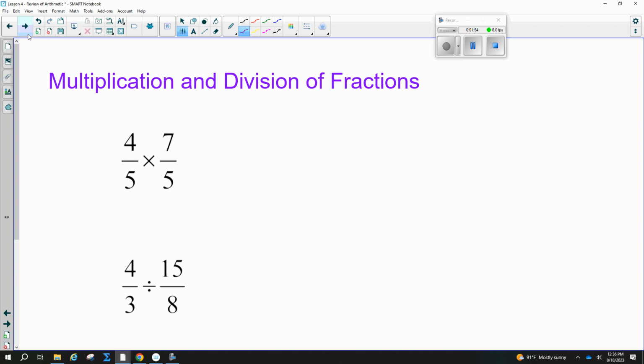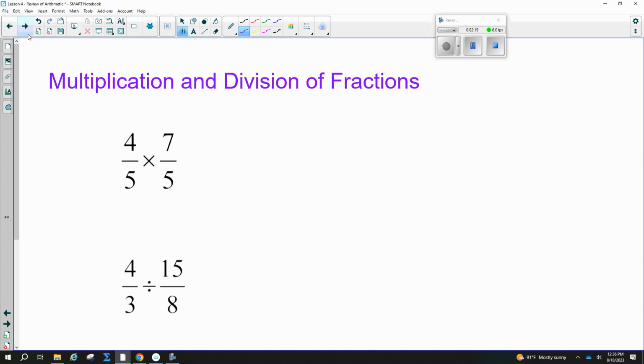All right, let's review how to multiply and divide fractions. This is on your next test. Your next test is in 2 weeks, okay? So next week, we actually have like 3 days of sets, and then we have the MAPS testing block schedule. So I won't see you guys on Thursday. I will see you Friday for a 90-minute period where you just take the MAP test, okay? And then the following week, you'll have a test Friday. That'll be the first test, and this will be on there.